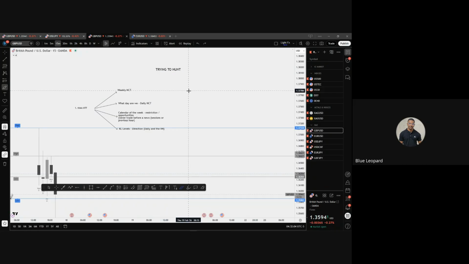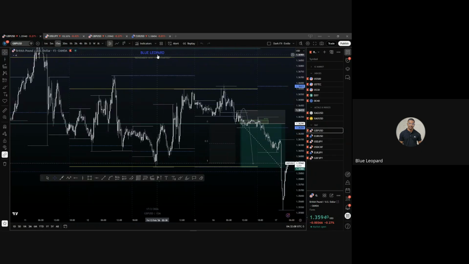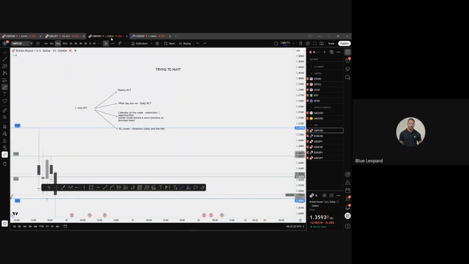because if you see my name all around the place, it's Blue Leopard. The leopard is one of my favorite animals. It's a big cat that lives in Africa and most of the savannas in the world. And I love how it hunts. So that's why I'm telling you this. Trying to hunt is preparation. It's not reacting. You should know that.